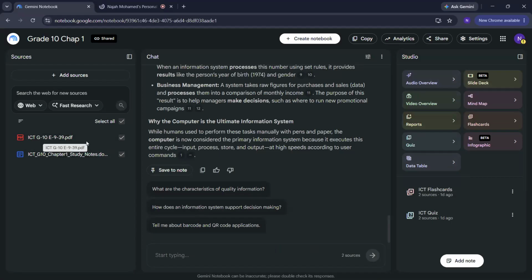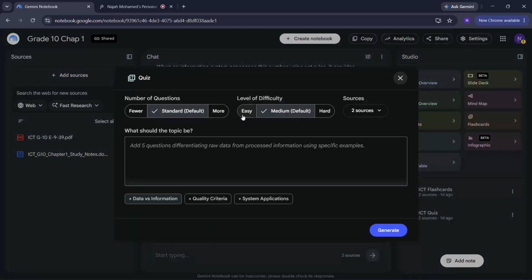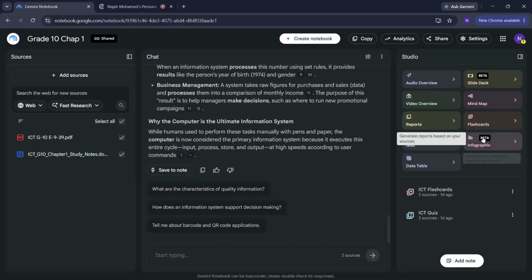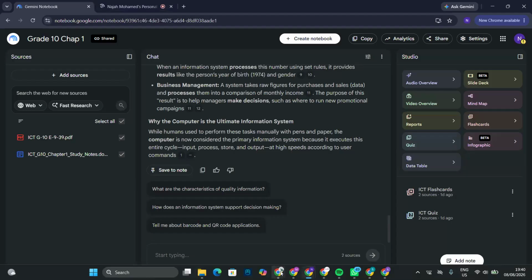I have literally put the textbook notes and the notes that I made for myself, that I gave you guys. Then you can also build the quizzes. You can build the quiz however you want it. You want easy questions, you want few questions, you want more questions, however you want it, you can build it, right? And so these infographics also will just build you images of what the topic is. Okay, so this is the main idea of NotebookLM, right?